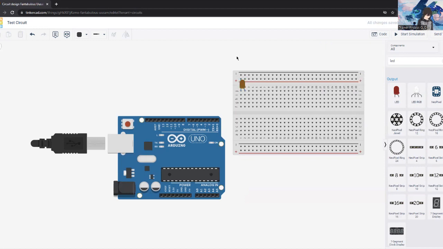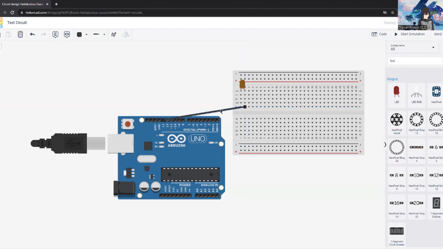Alright. So now we're going to connect the wires. So cathode will be to ground, and anode, let's put it to 13. Okay, I'm going to connect it. So we can actually just connect it like this. But see how confusing it is? So I'm going to show you how to beautify your wires.